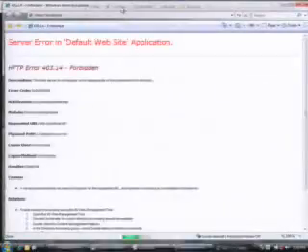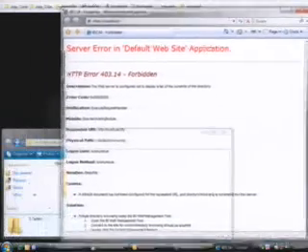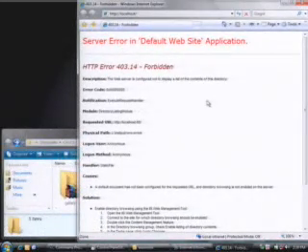So I've got the site deployed now. We can go ahead and pull it up. And we'll see, oops, I didn't get the home page. Instead, I got this interesting custom error. Now, IIS users are actually pretty familiar with these errors. And sometimes they can be kind of frustrating when you get an error like this and you're not sure what to do. Fortunately, with IIS 7, one of the big things we've done, we talked about diagnostics, is we've made the errors a lot easier to read and use.